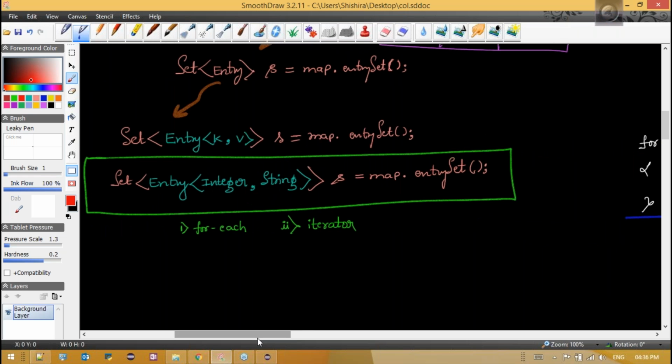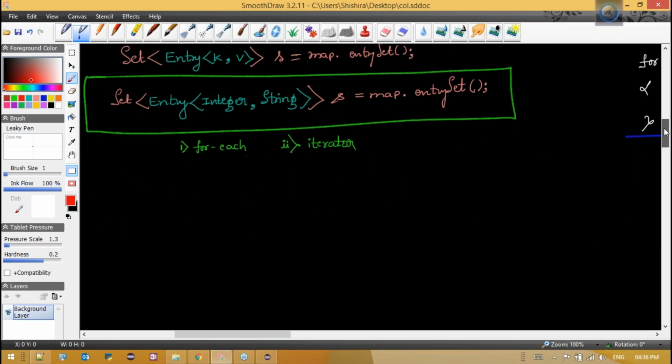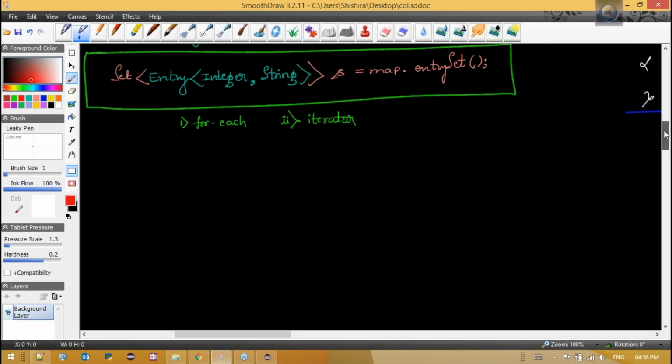Now I have a set. It is not a set of employees or set of string. It's a set of entry. So how do you write the loop for it? Observe, for Entry, but this Entry takes a key value pair: Integer comma String, close of generics.